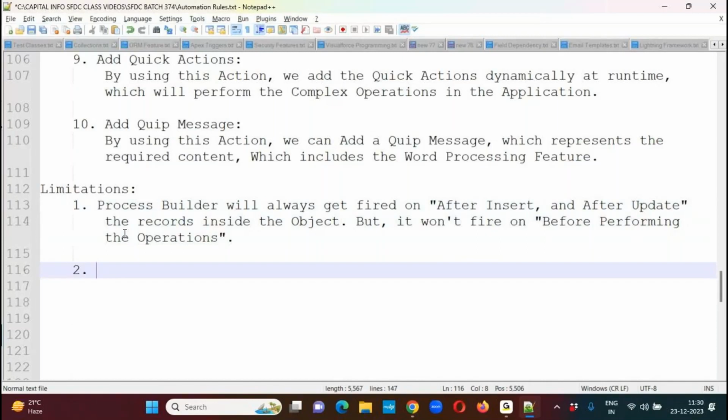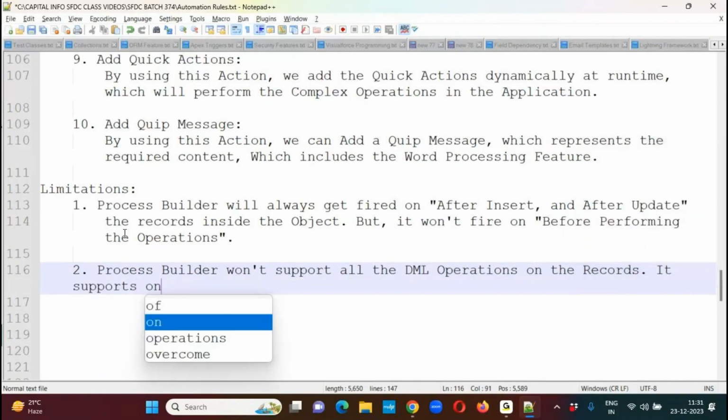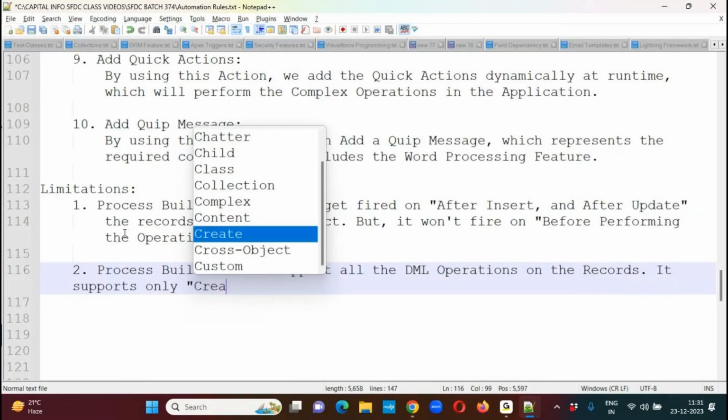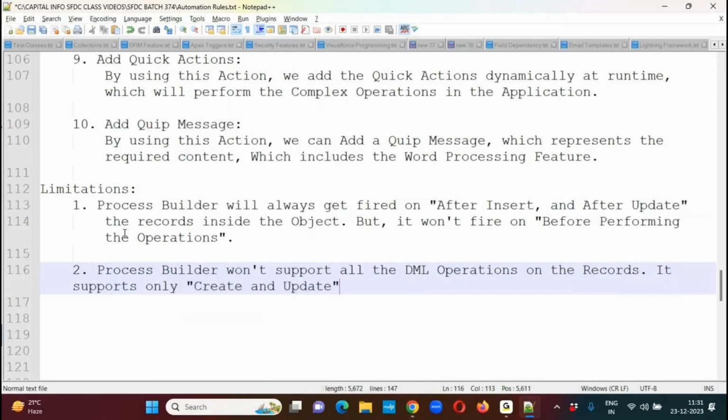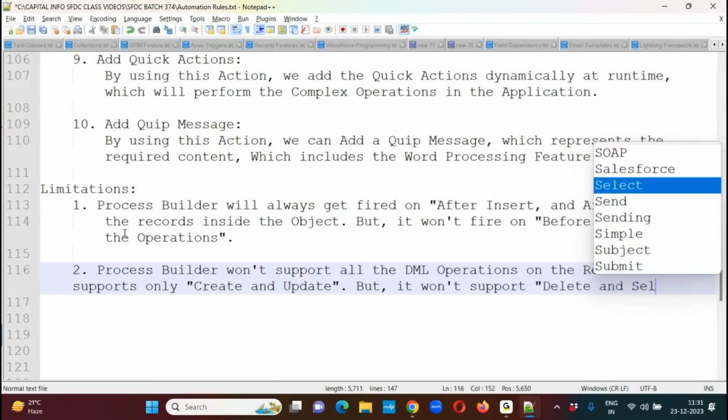Second one, process builder won't support all the DML operations on the object records. It supports only create and update, but it won't support delete and select operations.